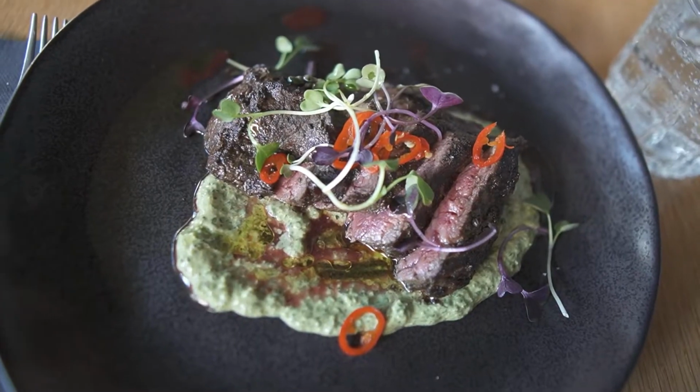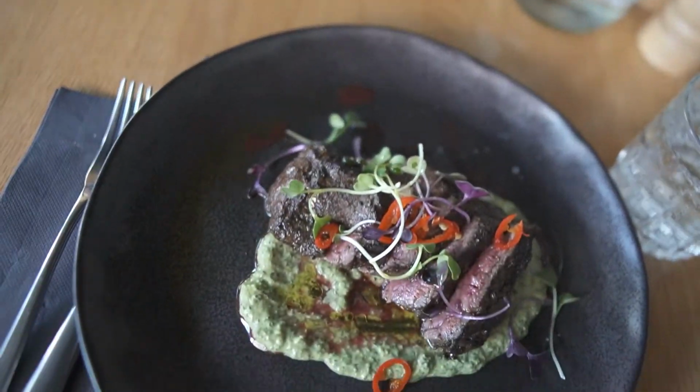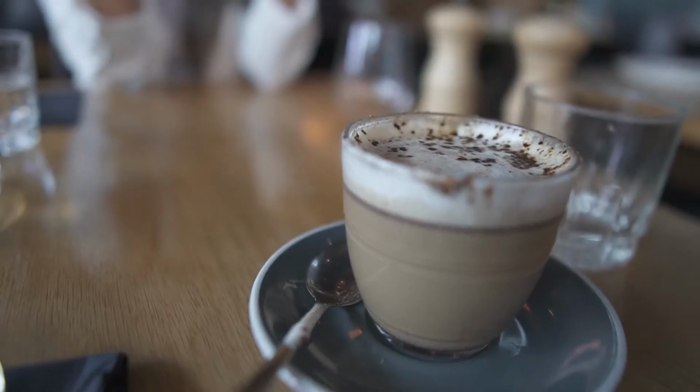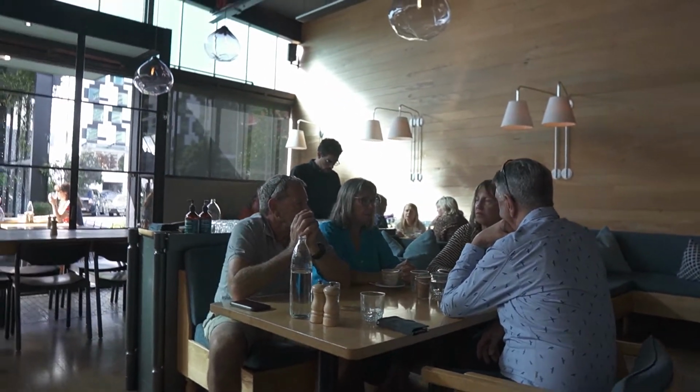Then our food arrived. I believe I got some form of steak. I think it's medium rare steak with a nice pesto base, and it's overall really delicate meat, super tender, melts in your mouth. I just remember the taste, just melted in my mouth. Tasted incredible. I ended up getting another coffee because I enjoyed the first one so much, so I decided, why not get another mocha so I can feel additionally caffeinated. So I ended up getting another mocha at Odettes Eatery.